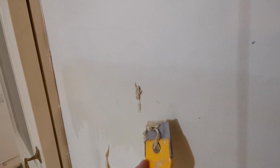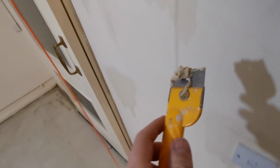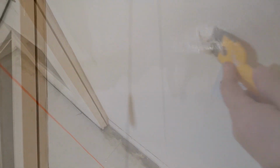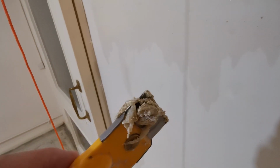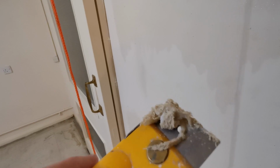Look at that. That is an amazing job. It really does come off, as you can see. Right? So we'll give it another application, see what the results are.